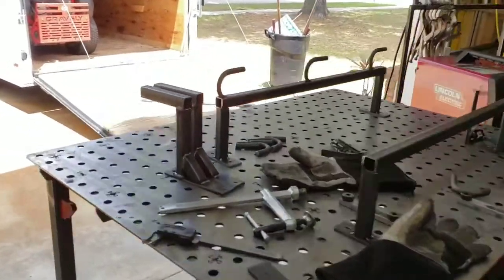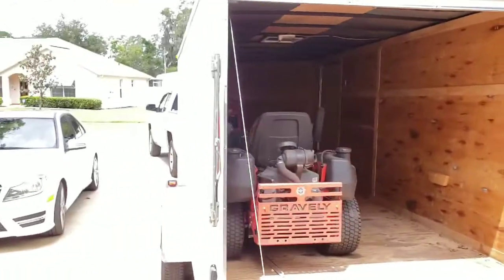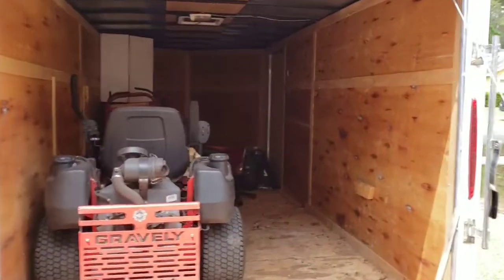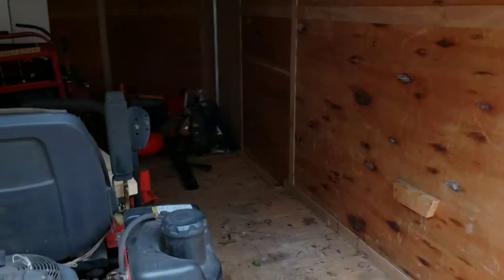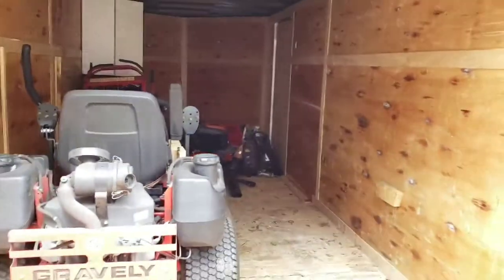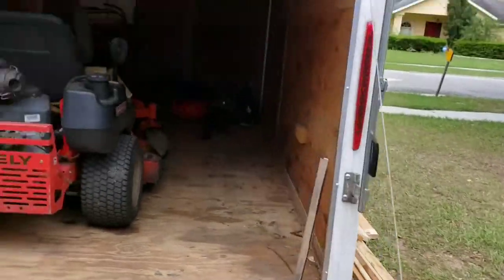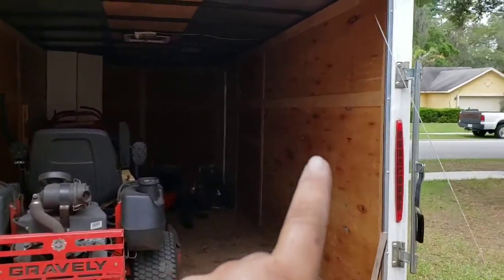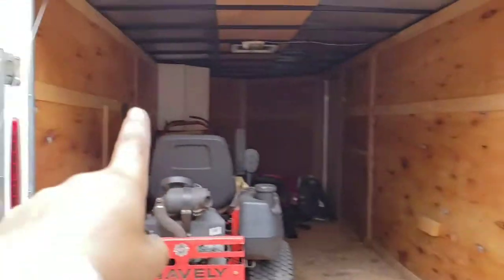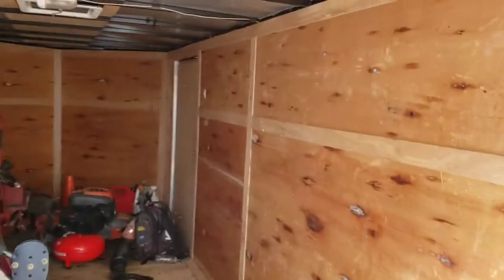Here's a quick video of an enclosed trailer that I'm doing some work on. I was building some ramps the other day and had four of them laid out in the front yard getting ready for packaging, and this guy stopped by and asked if I would do some work. He just picked this trailer up from a plumber and it had some wooden shelving in there, so we demoed that. The plan is to put a three-tier trimmer rack on this side and then a ladder rack over here on this side — that was all I was commissioned to do.